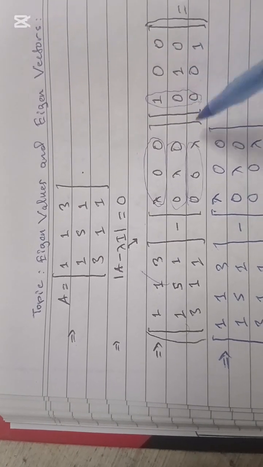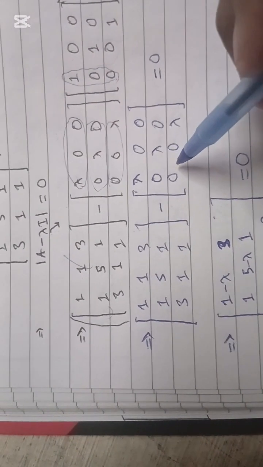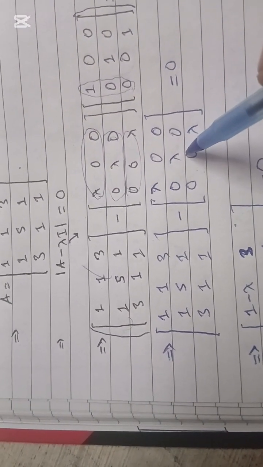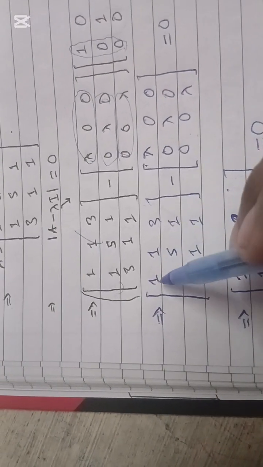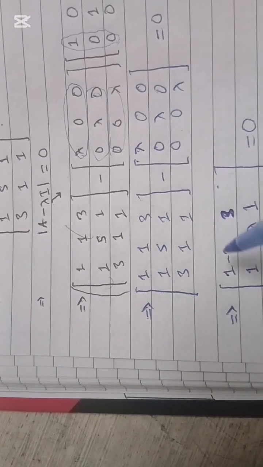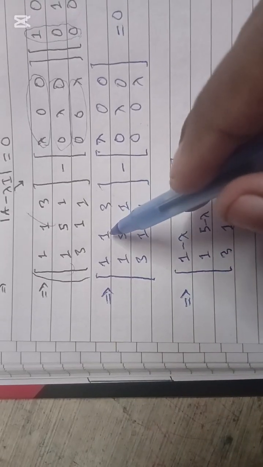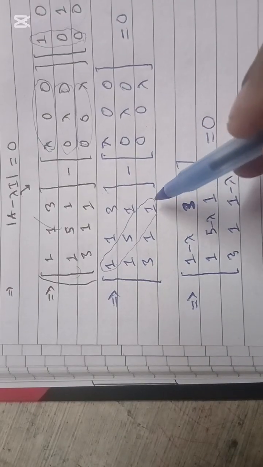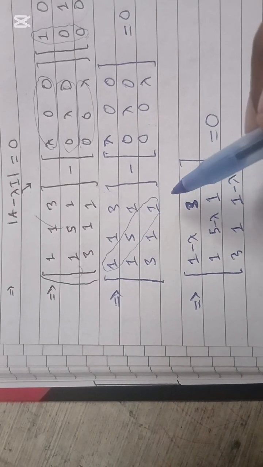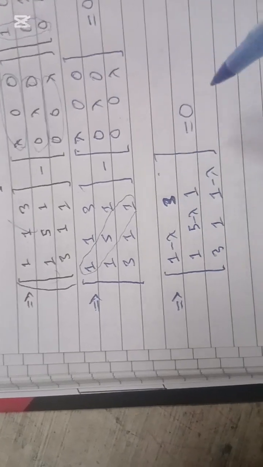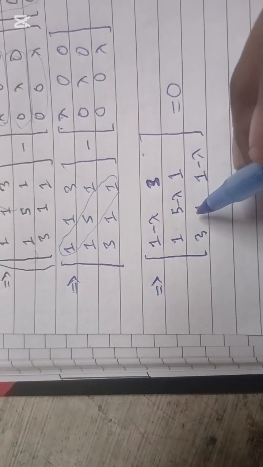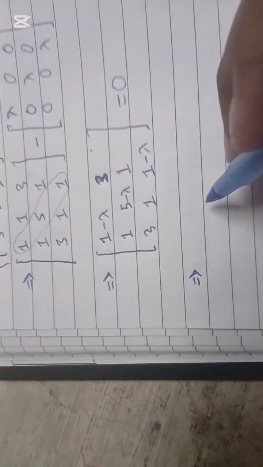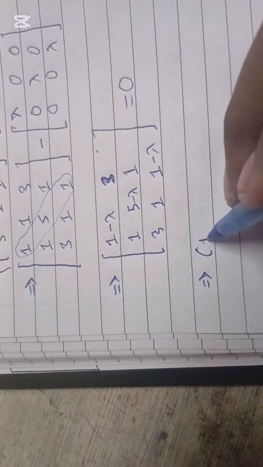We simplify further down to this matrix, all these rows multiplied by columns, and then we simplify further down to this matrix. From there we just multiply this first element with this one, and all the other elements remain, but only the diagonal elements change. We subtract the eigenvalues from the diagonal elements here, and our matrix is this one. From there we're going to do further calculations and find our eigenvalues. So this is how it goes.